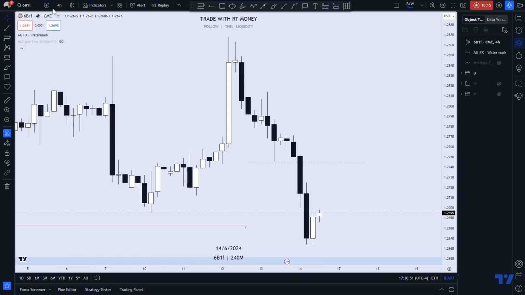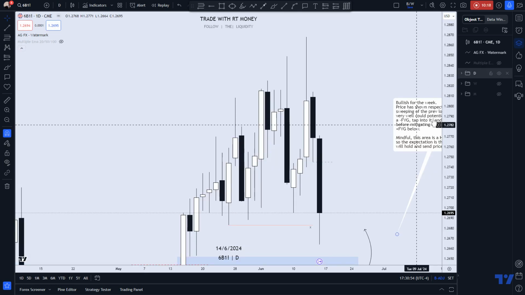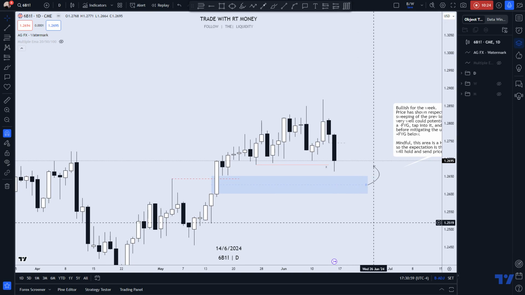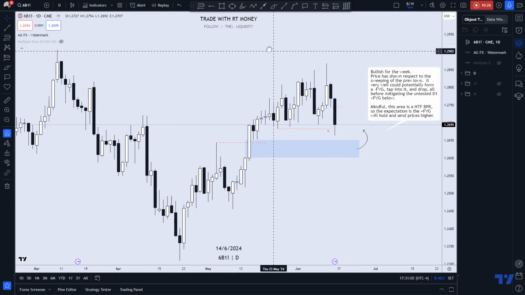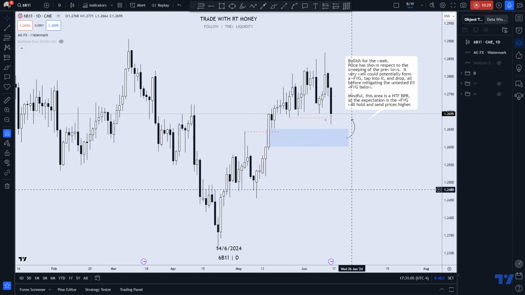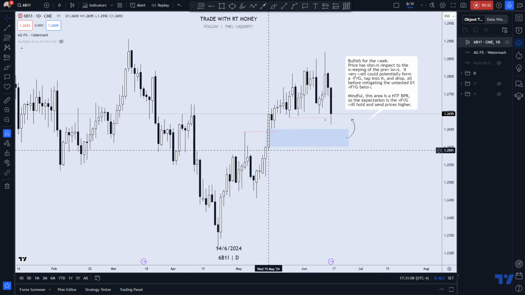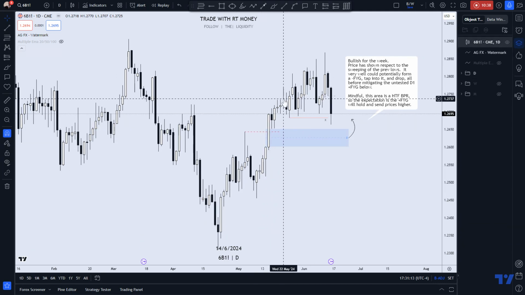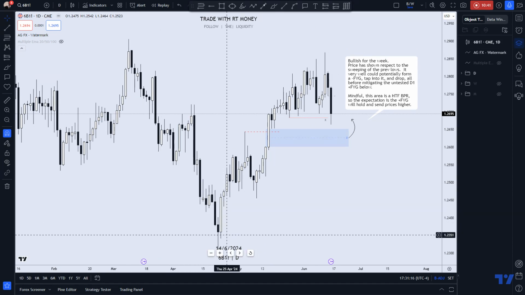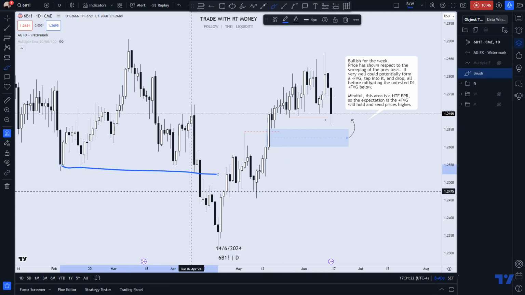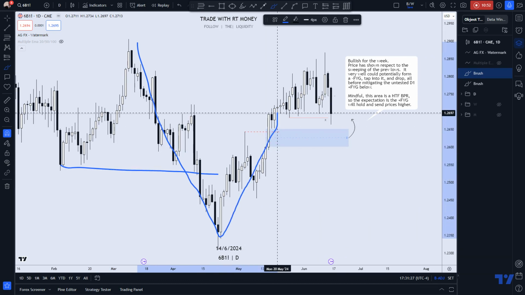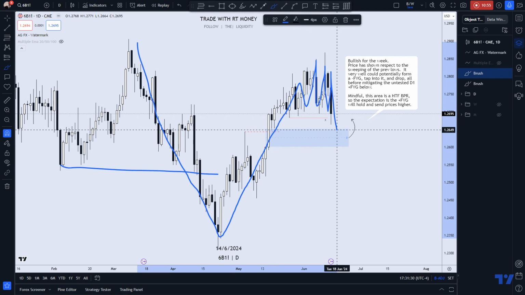The next market we're going to look at is, oh yes, the pound. All right, I'm going to keep this one on the daily because you don't need a whole lot of detail here because it's quite obvious. What happens is price has made a higher high, higher low, and a higher high in this bearish leg of structure. We expect that because price did what? Had a break of structure here, a bearish break of structure, and you expect a pullback. All right, this pullback continued and chopped around for a good while.